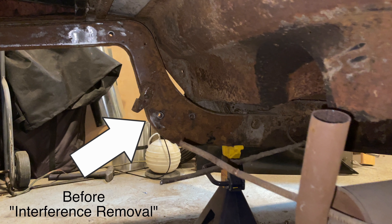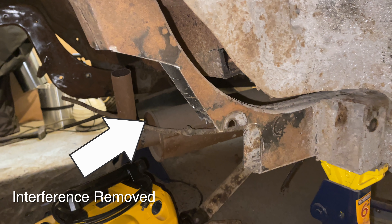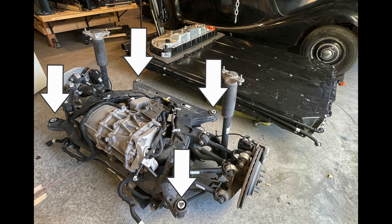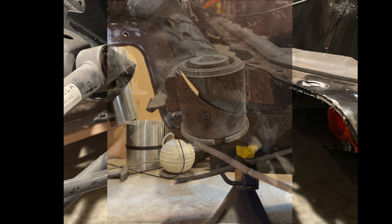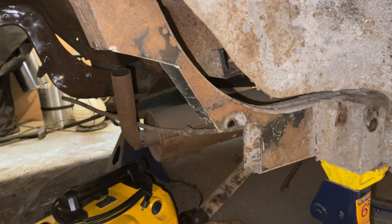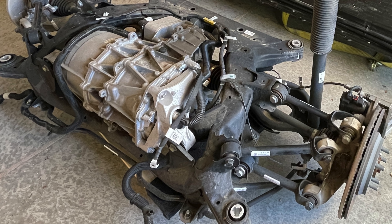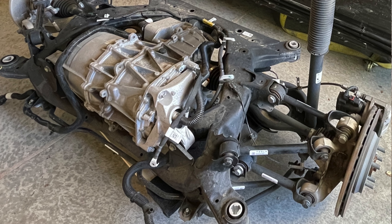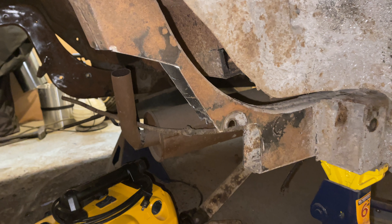Another problem is that part where I cut out the parts that interfere — there was quite a bit of interference. The subframe is mounted in four places, so I just have to make some metal go from the frame to these four places, but the Jaguar frame is already at two of those places — they're trying to occupy the same space at the same time. I can cut away the frame in this area, but it requires a lot of removal, which leaves the frame somewhat weakened. This problem is exacerbated by the fact that one of the Tesla control arms is also blowing through the frame. So I have to cut away a bunch of the frame to clear the subframe mount and the suspension, but I should be able to reinforce it enough to get the strength and stiffness I need.